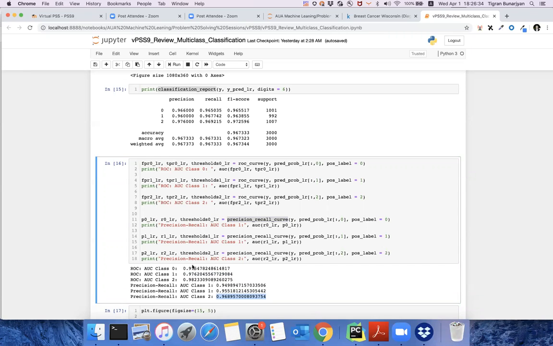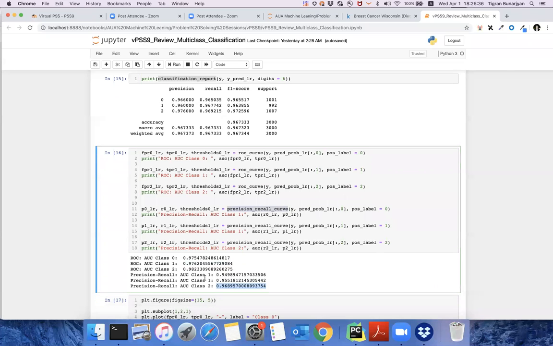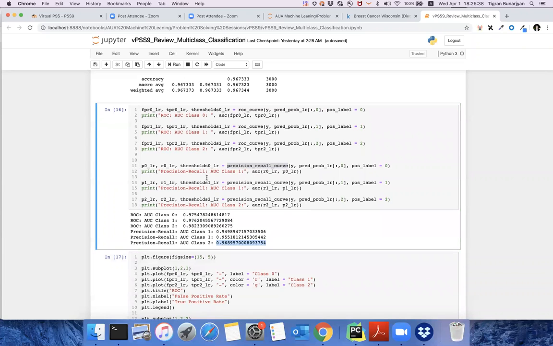We can say that the model performs well based on this information. The model, I think, is a good one because 0.94 and, for example, 0.96 are not so low values of the AUCs.